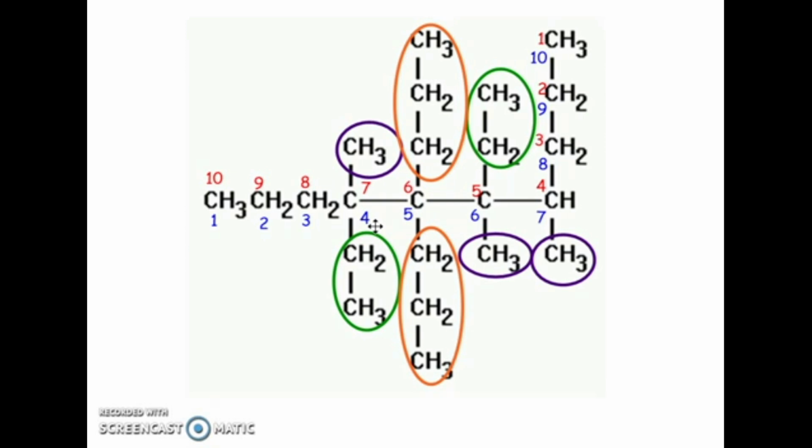So we need to look at more than just where the first branch is now. So if we look at all of the numbers, I would have 4, 4, 5, 5, 6, 6, and 7 for the blue numbering. For the red numbering, I would have 4, 5, 5, 6, 6, 7, 7. So the blue one gets me smaller numbers than the red does. So once again, we're going to go with the blue numbering.